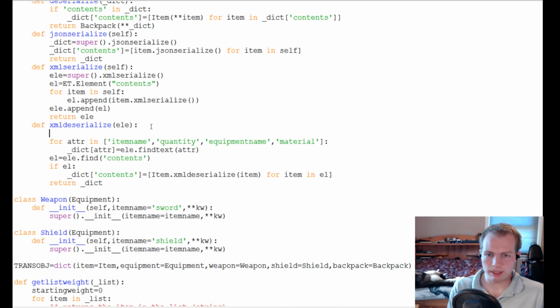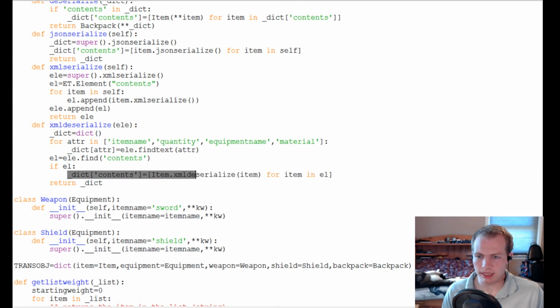Actually, it should be dict equals dict. And then Ellie is find contents. If Ellie, so on the off chance that we didn't find contents, we'll just skip this part. But assuming we found contents, then this should be pretty straightforward. We've done this thing constantly.